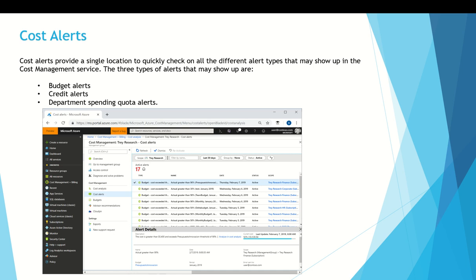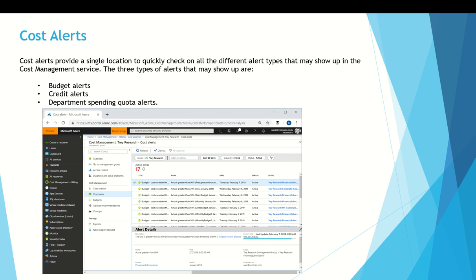Talking about the budget alerts, they notify you when spending based on usage or cost reaches or exceeds the amount defined in the cost alert condition of the budget. Cost Management budgets are created using the Azure portal or the Azure Consumption API. In the Azure portal, budgets are defined by cost, or by consumption usage when using the Azure Consumption API. So budget alerts support both cost-based and usage-based budgets.